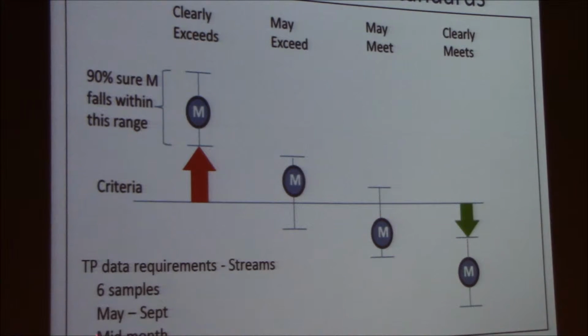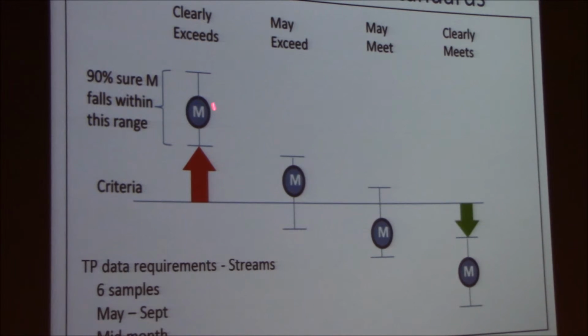From that data, at least 6 samples, we calculate a median, kind of like an average of that data. And what this means here is, here's the median, and then this represents the variance around that sample. So if we went out and we sampled 6 times, and we got 35 micrograms per liter, 35, 35, 36, 35, those bars would be really, really skinny, right? But if we went and sampled and we got 10, 100, 20, 200, those bars would be really wide.